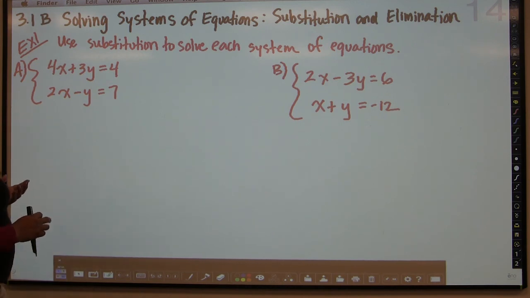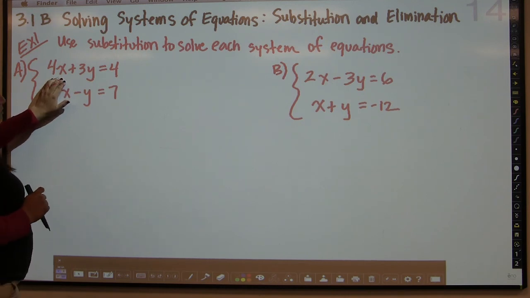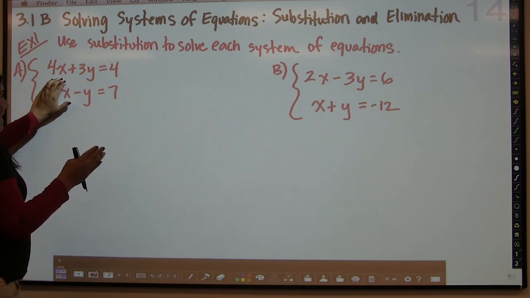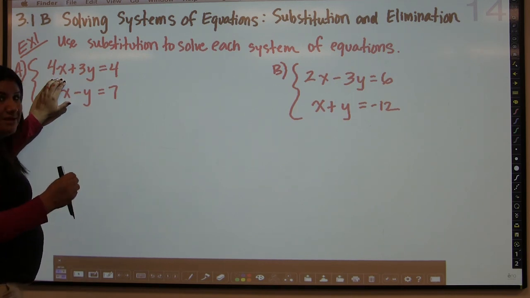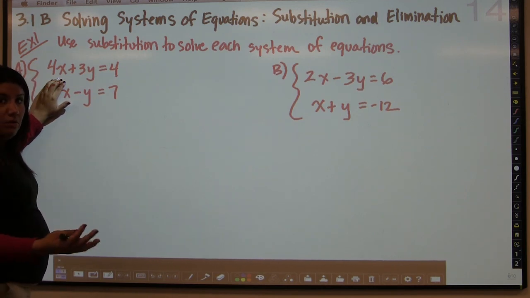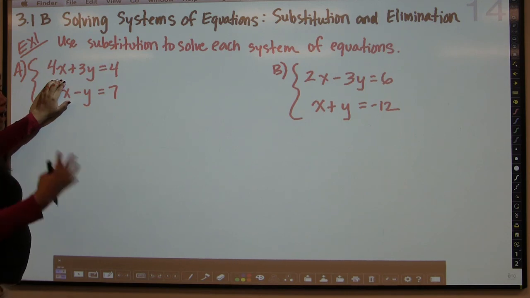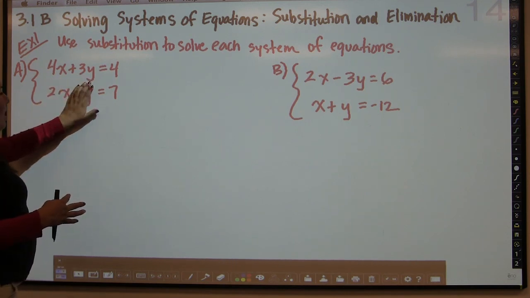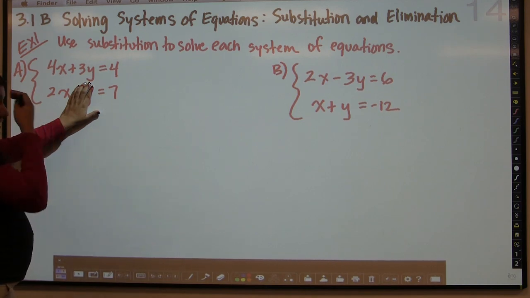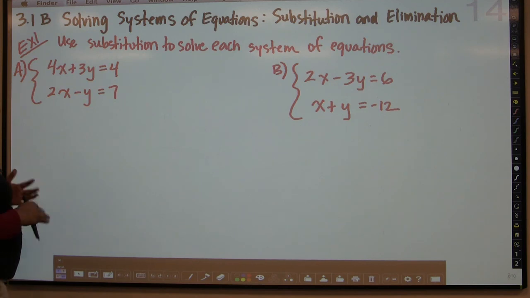But let's say that I wanted to solve for x. In the first equation, if I choose to take the first equation and solve for x, I will have to subtract 3y and divide by 4, which will cause me to have a fraction. Which is not bad, it's just that it causes more problems along the way. We all know how much you guys don't like fractions. And so it just makes it more complicated. If I choose y, I'm in the same boat. If I subtract 4x and divide by 3, I'm going to get a fraction again. So I don't want to choose the first equation in this case.